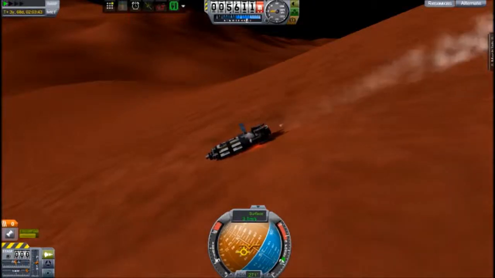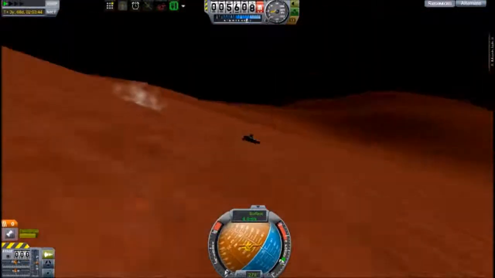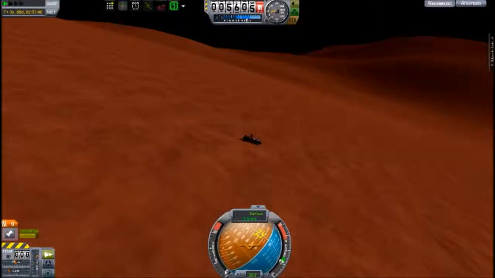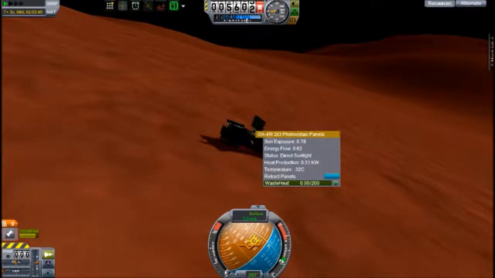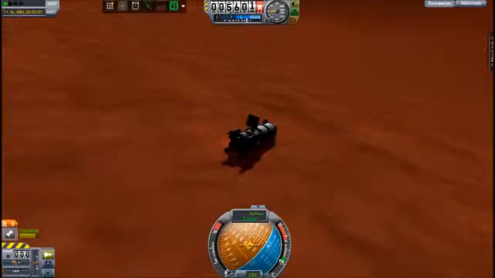I'm finding it quite difficult to pitch up on this probe, so I'm just going to try and turn it around and get it to fly up the hill and hopefully get enough momentum going so that we can lift it up into the air. As you can see, it's quite difficult. We're just sort of sliding down the hill. I'm not getting enough torque.